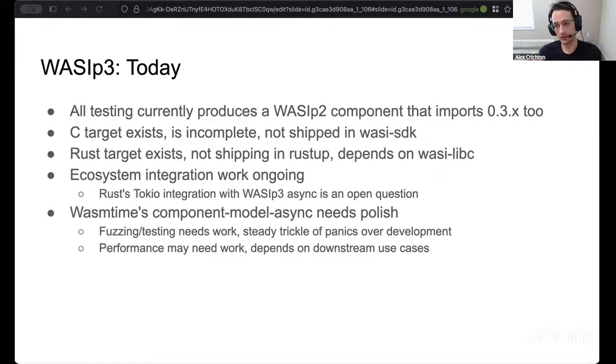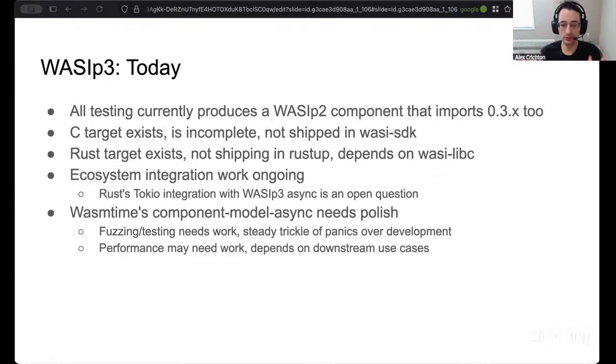and testing story there. And then, Sai alluded to this with the threading aspect, but there are certain performance profiles that might need some work, depending on whether downstream embedders actually end up hitting these cases. So, for example, composition is going to become a little bit slower in the sync-to-sync case when concurrency is enabled. Things like that. If that is a priority today, it means that we have some performance work to do.